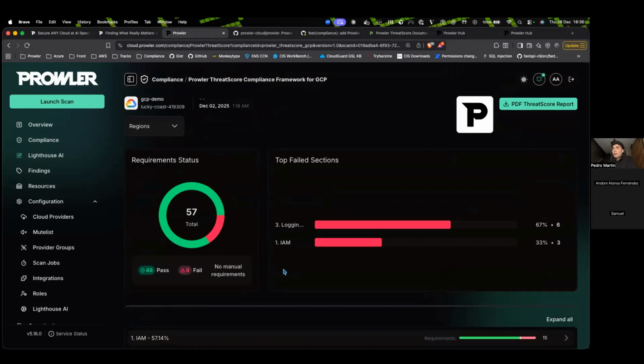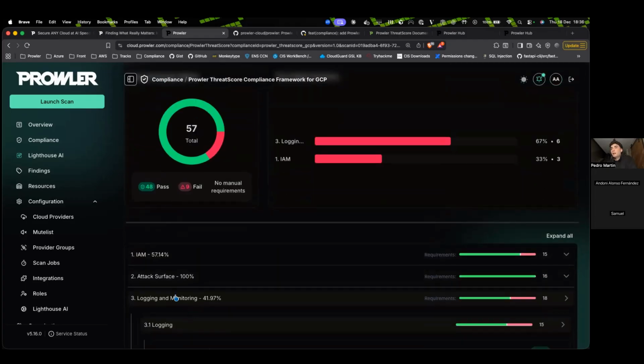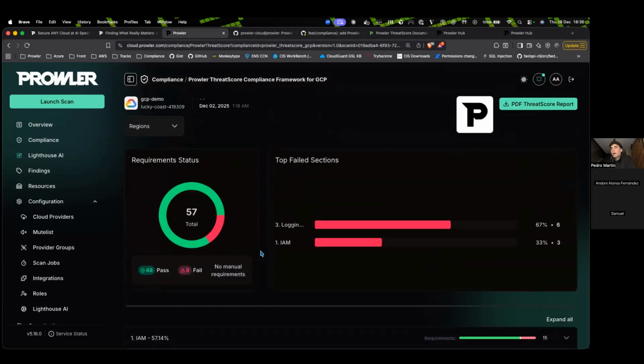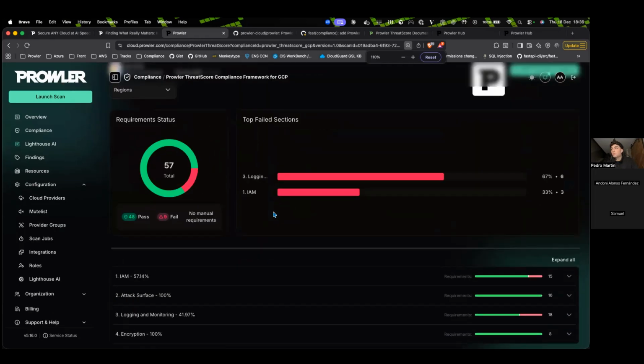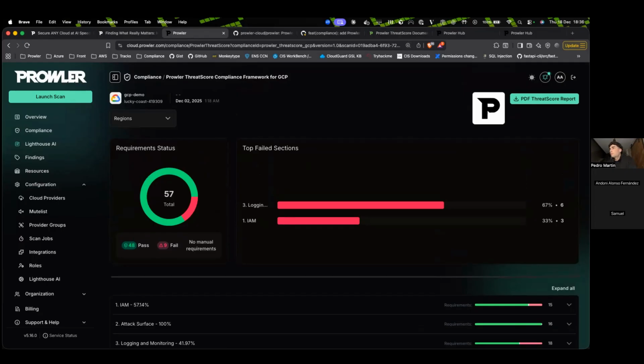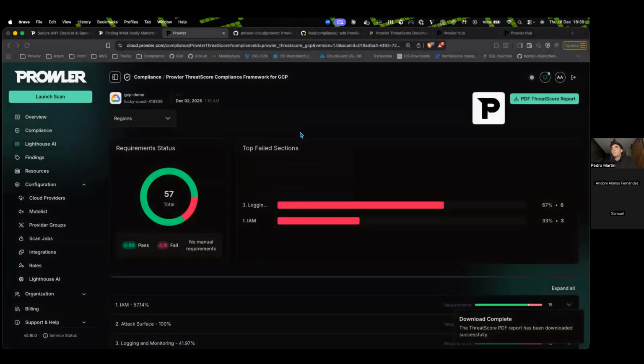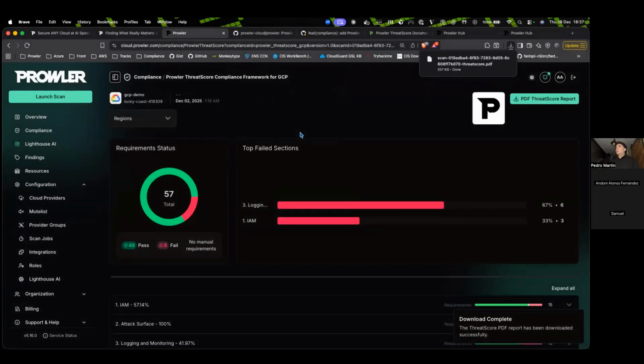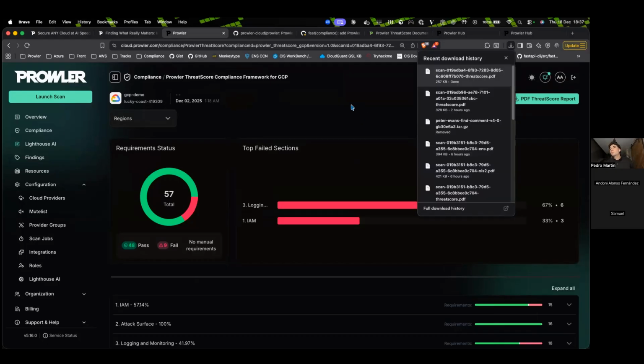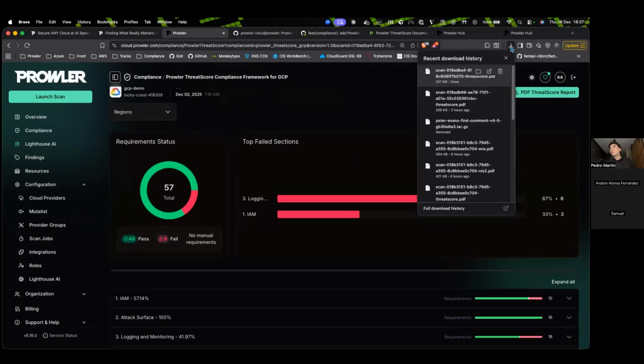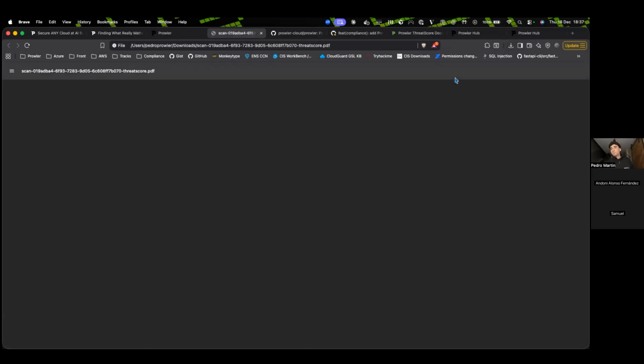The thing is that we saw a problem, and that is that sometimes this view could be difficult for some users. So we created the PDF report for Prowler ThreatScore, which is a way a bit more digestible, or at least one you can give to your boss, to the person in charge of security at your company, or whoever you want, to say, hey, I have this Prowler ThreatScore PDF, and you can have a look and fix the things that really matter first.